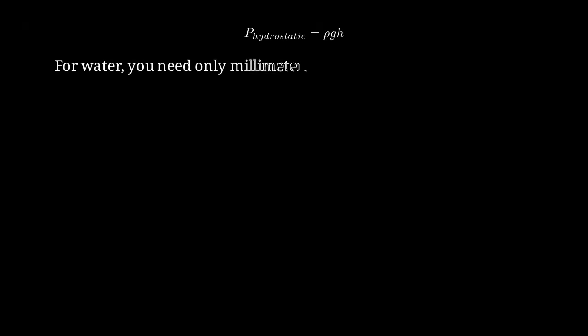For water with density 1,000 kilograms per cubic meter and our barrier of 2.7 kilopascals, we need a height H equal to delta P divided by rho g, which is about 0.27 meters or 27 centimeters. But wait, in practice the barriers are smaller, and heights of just a few millimeters can trigger the valve.